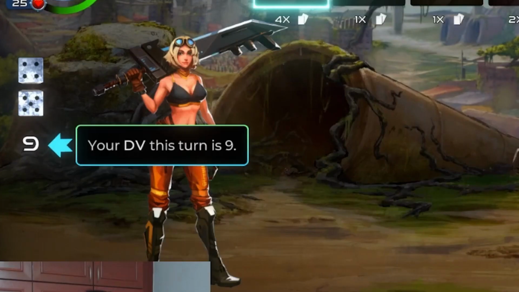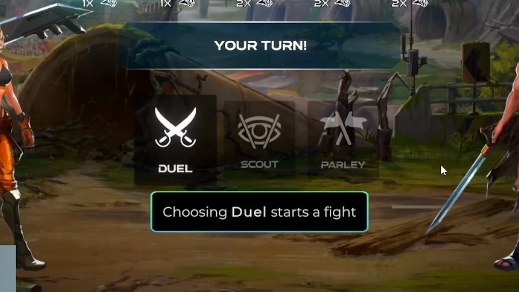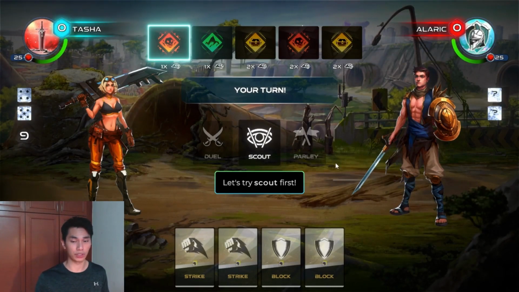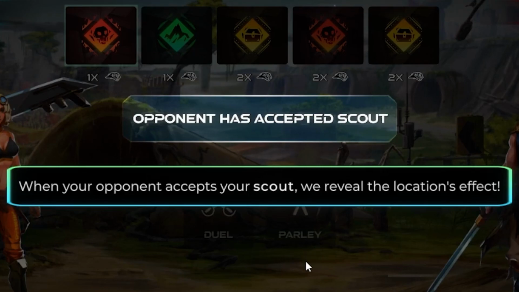Your DV this turn is 9. On your turn, you have 3 options: duel, scout, or parlay. Choosing duel starts the fight. Scout offers to reveal the face down location, and parlay offers a truce to move on to the next turn. Let's try scout first. When you offer a scout, your opponent has to agree to it. If they accept, we'll reveal the card, otherwise they have to attack you.